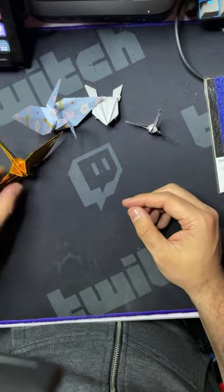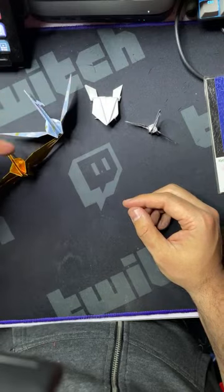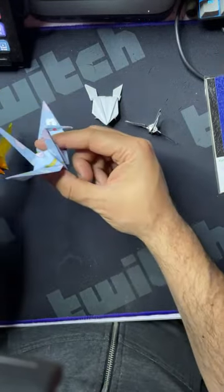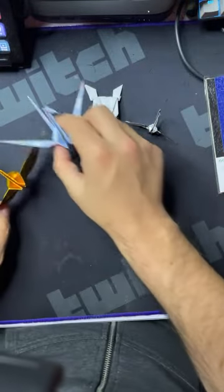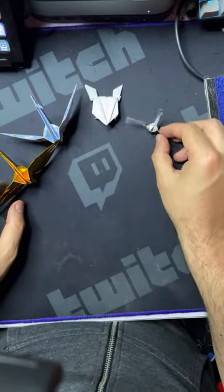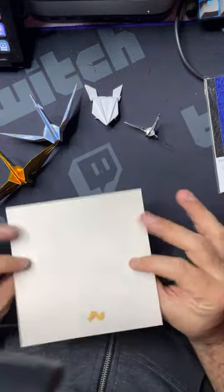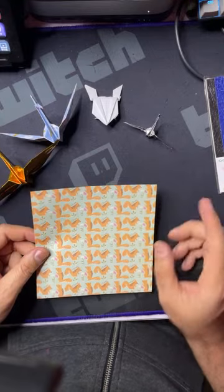All right, we're gonna put this one right here, next to his brother. Sky and gold. This is the sun. This is the sky. They're flying away. All right. What's next? Well, I have this piece of paper I ripped out and I don't even have anything to fold, but let's figure it out.